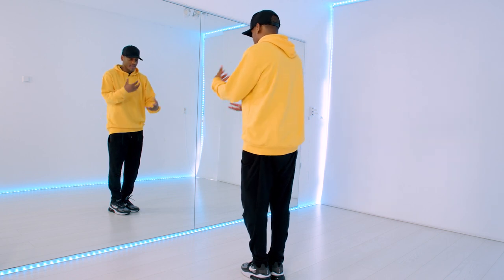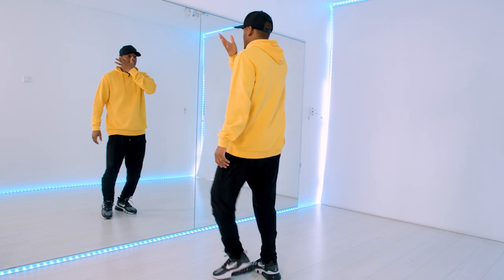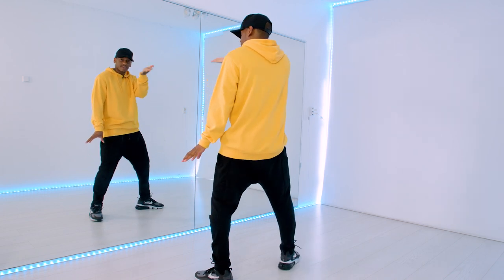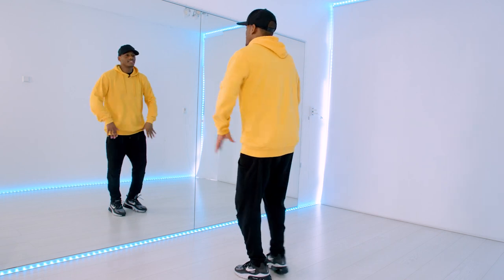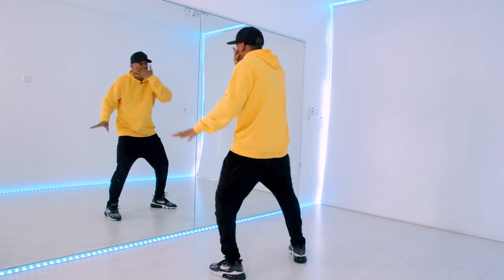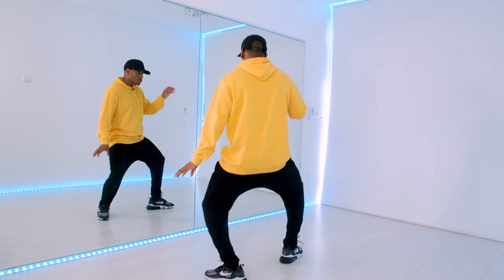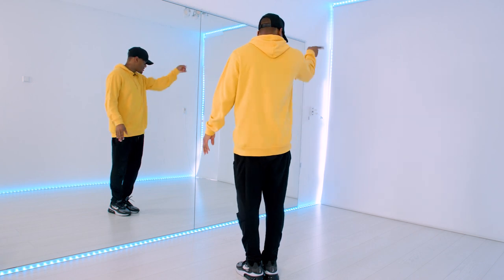So what you can do to make a little bit of performance out of it, when you're here, you can go ba, pa, pa, and you can even look at the front, yeah? So fill that in. But the steps, let's do it from the beginning. So you have, in the stars tonight, cha, cha, pa, pa. Yeah, so you can decide wherever you want to look when you do this. In the camera, to the left, to that side.